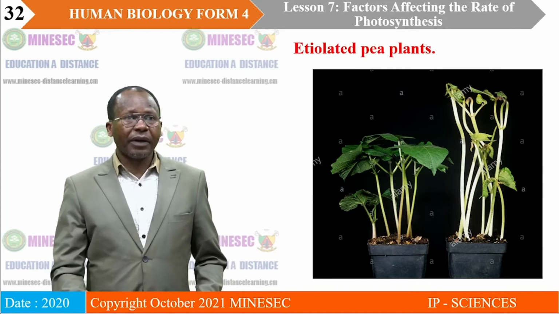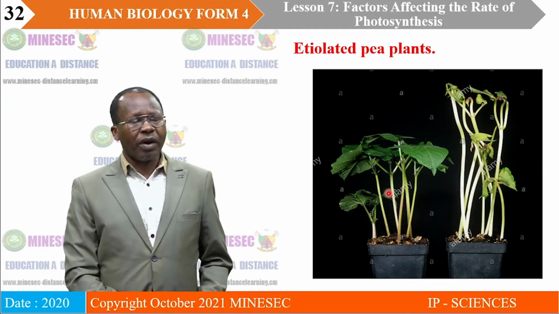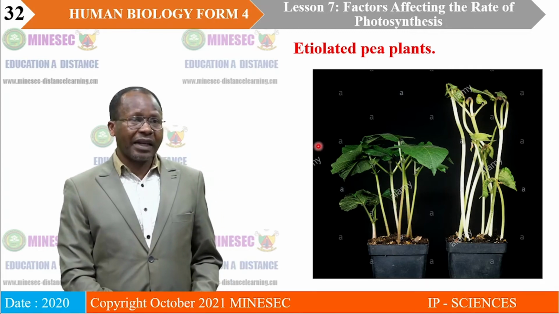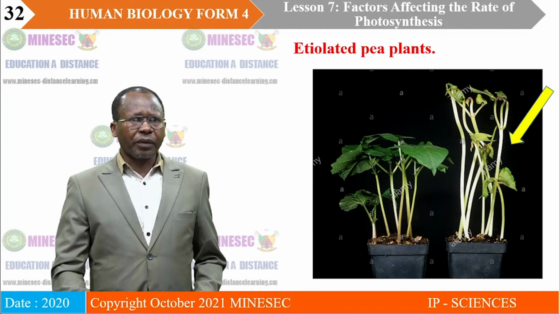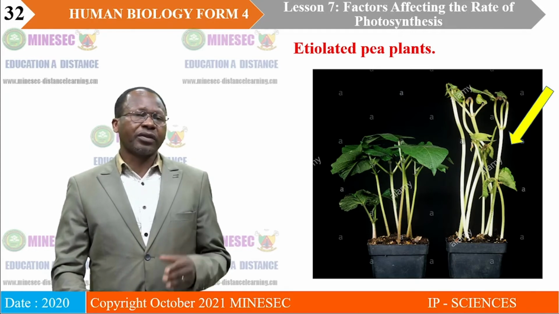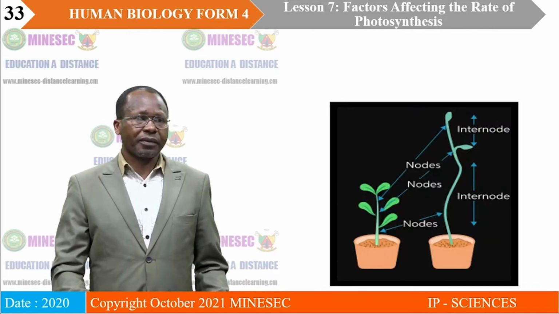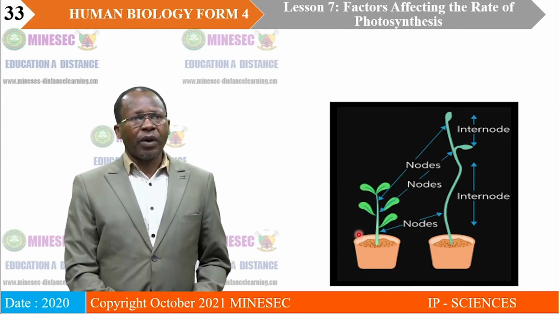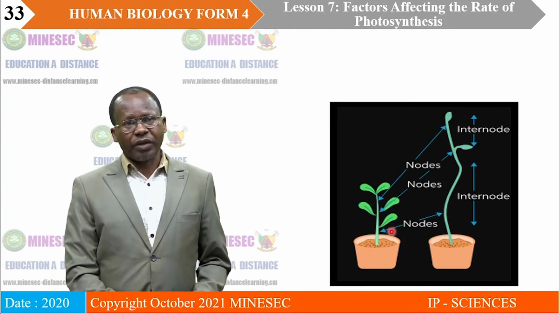So we see here that these pea plants have elongated stems which look very weak and they are almost whitish to yellowish in color. But the plants that were in the open sun have thick stems that look stronger, resistant, and with fresh green leaves. Also, since we're talking about etiolation, this would be a harmful practice to any vegetable farmer, covering them with a dark cloth. If we look at these plants that have been drawn here, this gives us the difference between an etiolated and a non-etiolated plant.